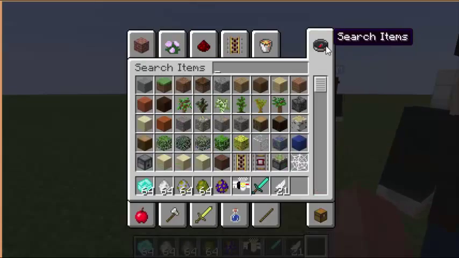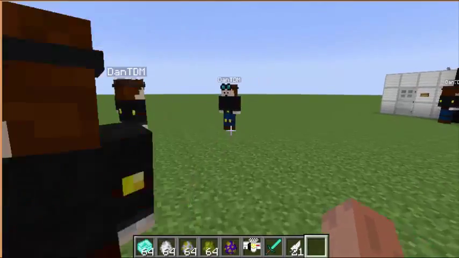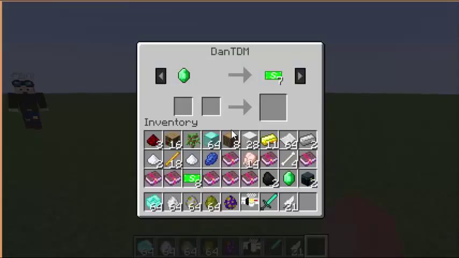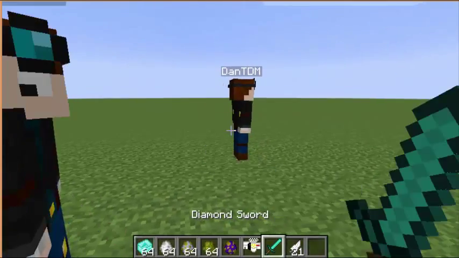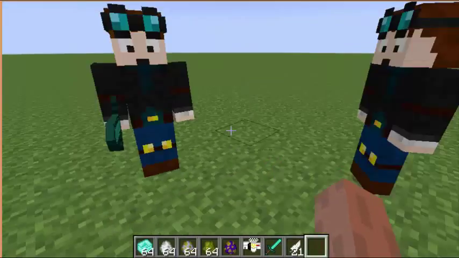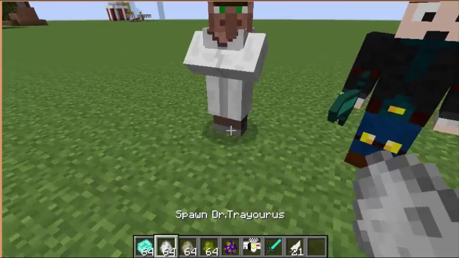Actually, is that the sword? No, there's no Treoris sword. I thought there was a Treoris sword, but there's no Treoris sword. Sometimes you can trade with Dancing TDM and get a Treoris sword, which is even better than a normal diamond sword. Come on, I need Treoris' sword. It's too strong.